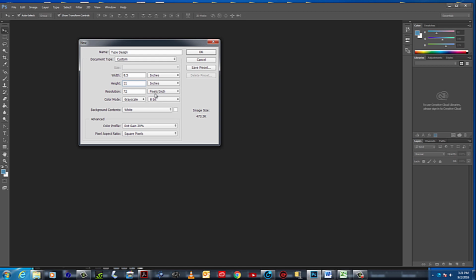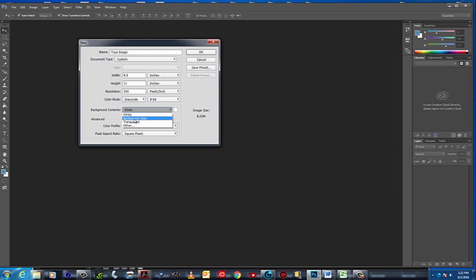And then for pixels per inch, the resolution, which is measured in pixels per inch, we want to change that from 72 to 300 because we're going to print this out. And then if you do have it in RGB, you can put it in grayscale, since this project will be all in grayscale. And then background, you can leave white.